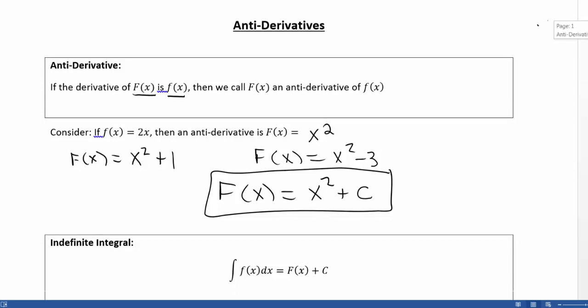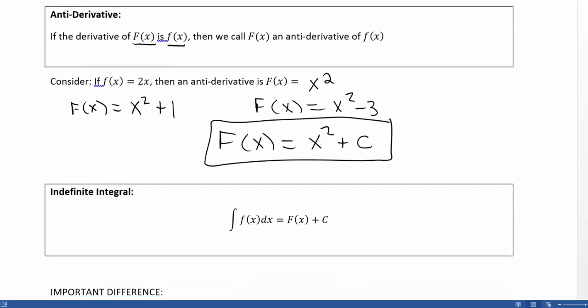You may recognize the symbols a little bit here because we used the integral symbol when we were talking about area under the curve. However, what you'll notice here is that there's no numbers on the bounds. So when we use the integral symbol with no numbers, we're looking for what's called the indefinite integral, which means that we're being asked to find the antiderivative. So when you see the integral symbol of a function with no numbers on the bounds, that also means we're looking for the antiderivative. So you'll either see this notation with the integral or the question will use the word antiderivative.